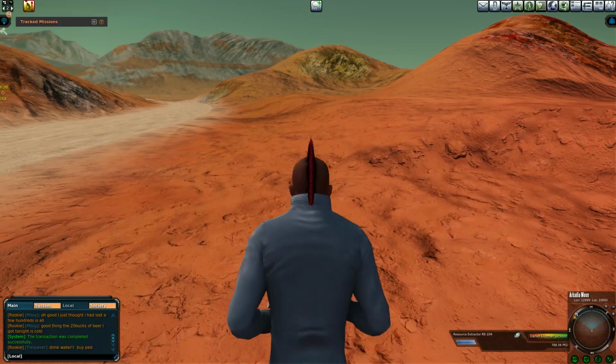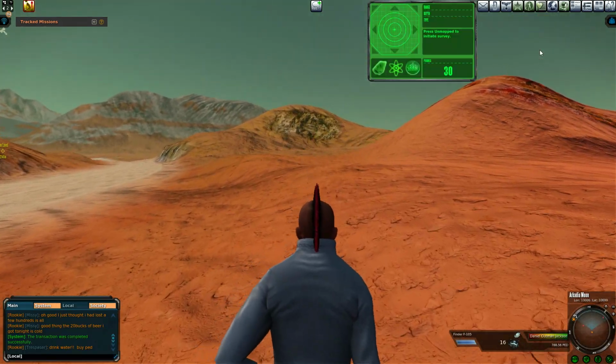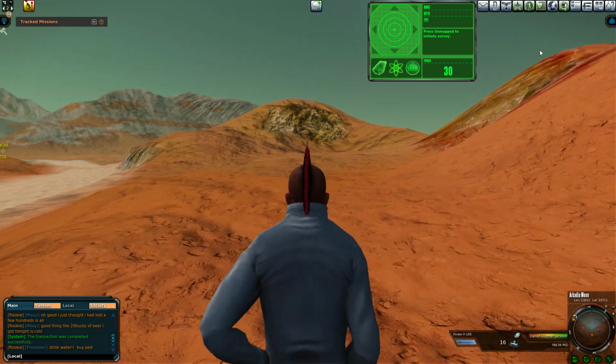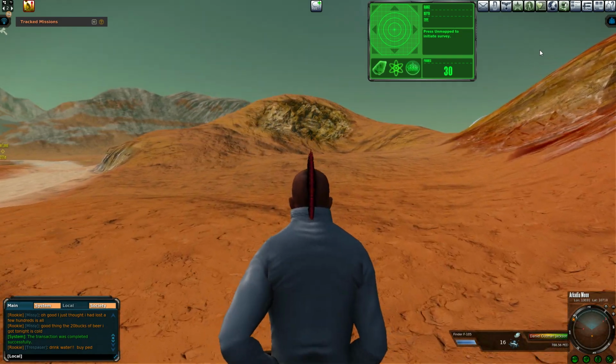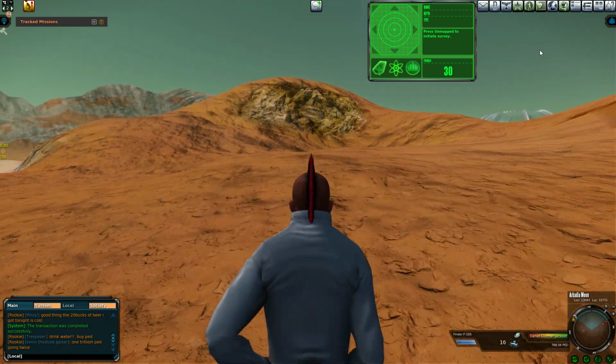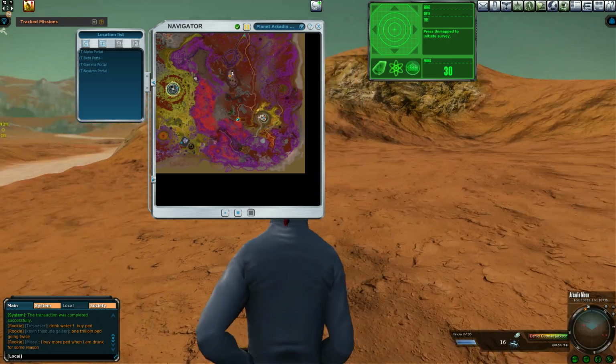Siri Love Jive here, and today I'm going to be playing Entropia Universe. What we're going to be doing today is a 25 PED mining run, or at least that's what it looks like at first, but it's actually an 80 PED mining run, and we're going to be doing it on the Arkadia Moon. So first off, why is this an 80 PED mining run?